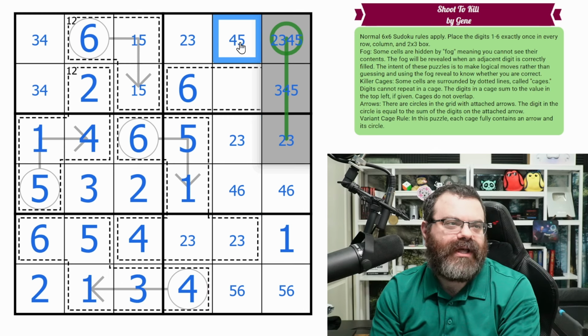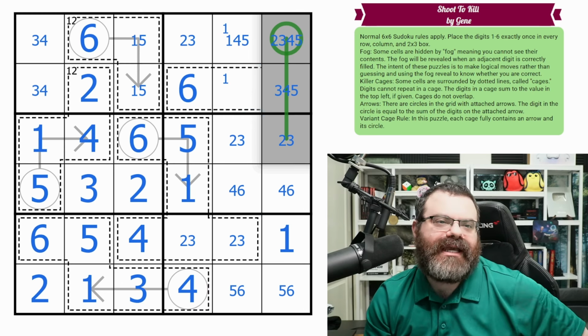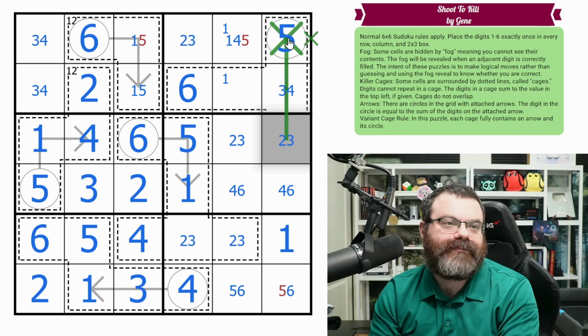Wait, what did I miss? A 1? Oh no, this could be 1. In fact, 1's in one of these 2. Okay. Anyway, I think I should think about this arrow. This certainly isn't 5, because this can't be 1. This can't be a 2. It can't be 3. It can't be 4, because it doesn't involve a 1, so it must be a 5. There we go. Okay. Got it.